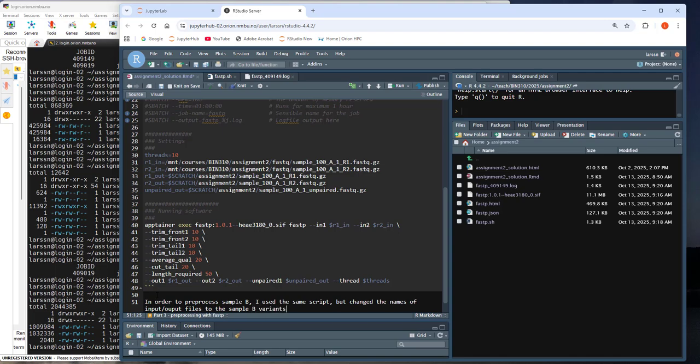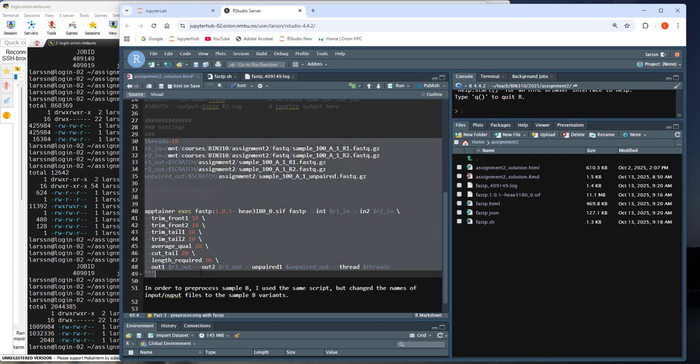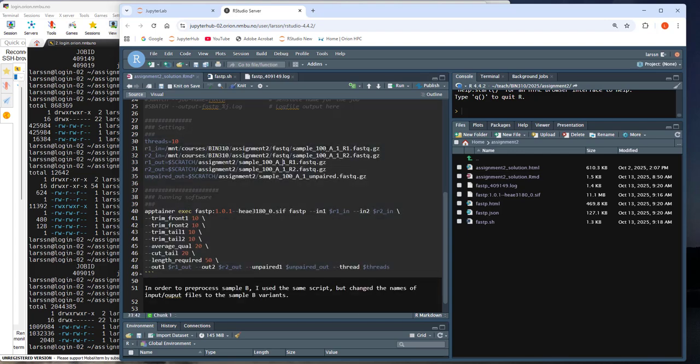So don't put in your report two scripts that are almost the same, with the only difference being the names of the input and output, because that's a waste of space, right? Everyone should now understand that you can use the same script again by just changing the names here.